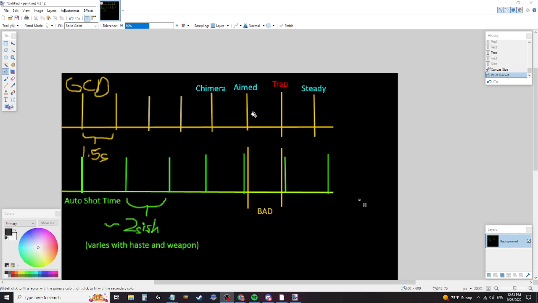Now, in earlier iterations of Classic, in TBC and Classic, your auto shots were dependent on the GCD timer to some extent, because the abilities you were casting would delay your auto shot from firing until the GCD was over. That's why you had certain haste breakpoints for Steady Shot, because you were trying to fit the GCDs of your abilities in relation to the auto shot timer. In Wrath, that is no longer the case.